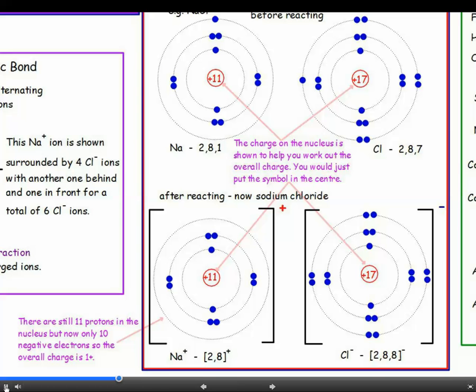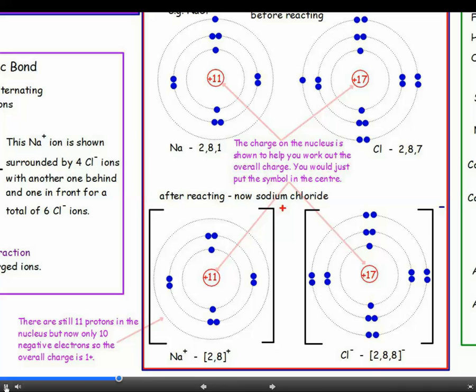The chlorine atom has 7 electrons in the outer shell, and it gains an electron, completing its outer shell to give it a stable arrangement. And because of the extra electron, it has a negative charge. The chlorine atom has become the chloride ion. In fact, we can say that one electron has been transferred from the sodium atom to the chlorine atom to form sodium and chloride ions. The ions have opposite charges and are strongly attracted to each other. This is the ionic bond.